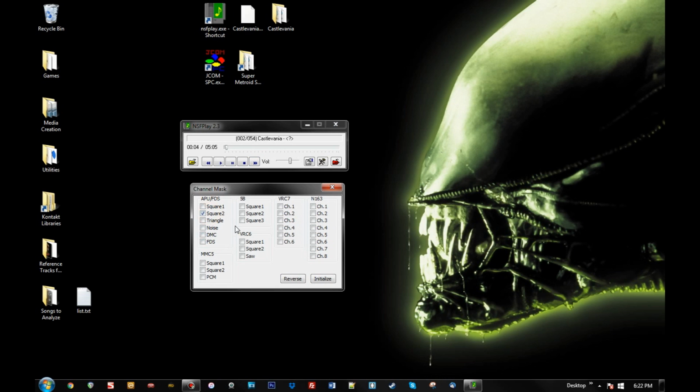So you can see there's a bit of delay where I click. But this lets us isolate, and this is a good way for us to find out which channels we need to deal with. So if we just select these DMC and FDS ones, just listen through the track, and you should be able to tell pretty quickly if there's any data there or not.